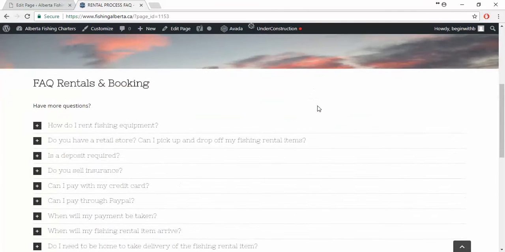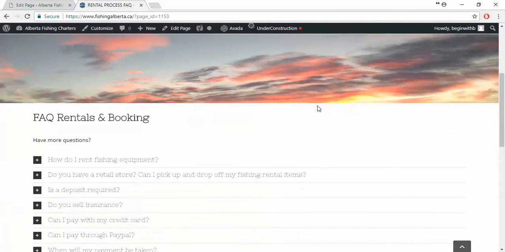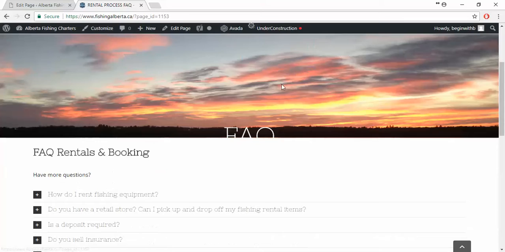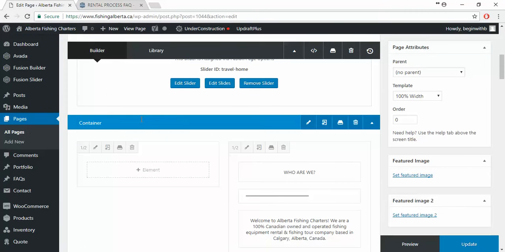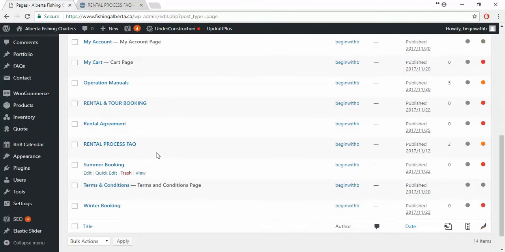So just say you want to change something on rental process page. What is that? Process FAQ. Now we go to pages. Rental and booking, rental process FAQs. Edit.